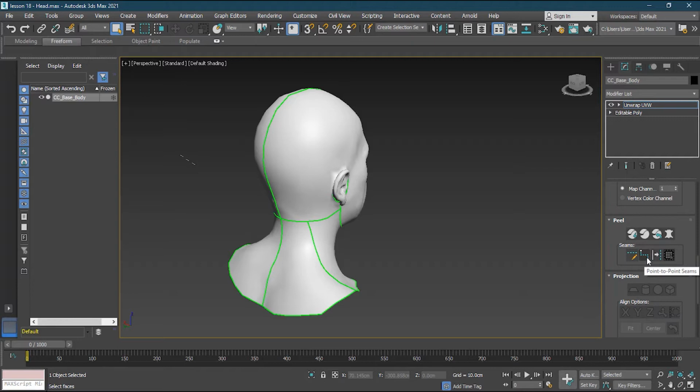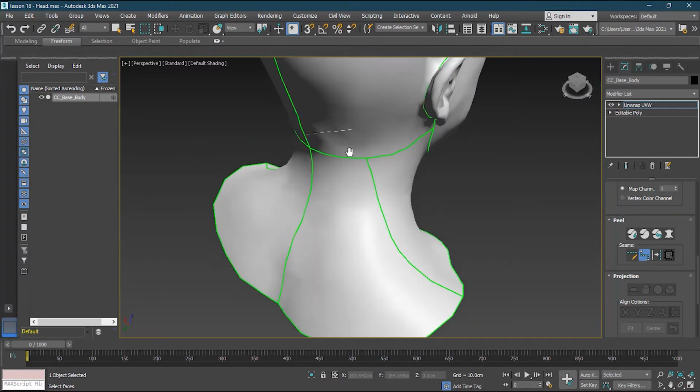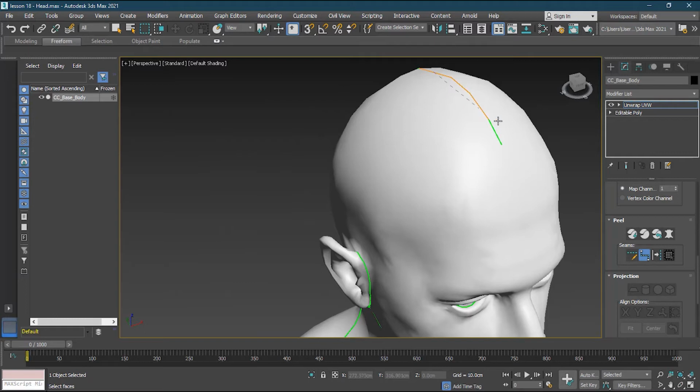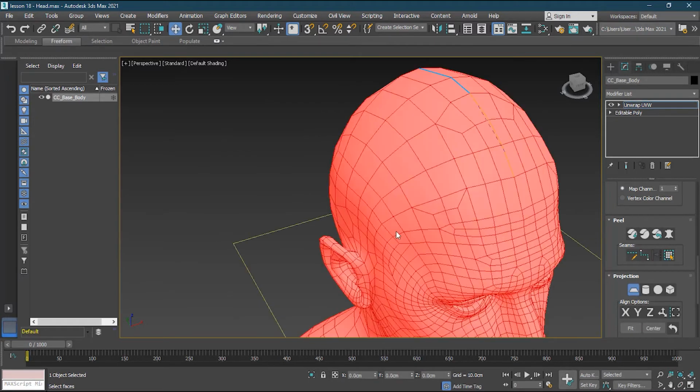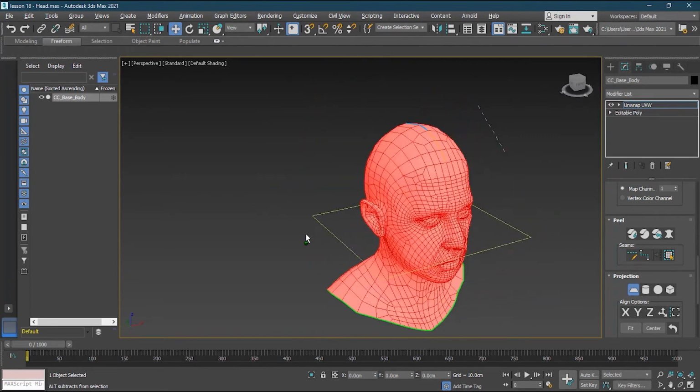Now I'll take Point to Point, and I'll click here, keep on going, click here, move it a little bit here, click here, click here, click here, click here, a little bit off first, and then I will press Enter on my keyboard. Now you can see that this new blue line is created and the old line is gone.